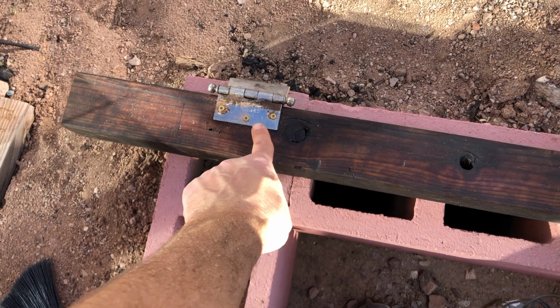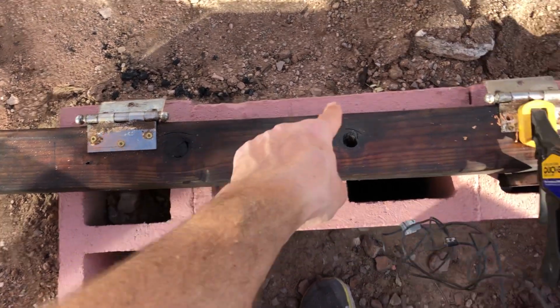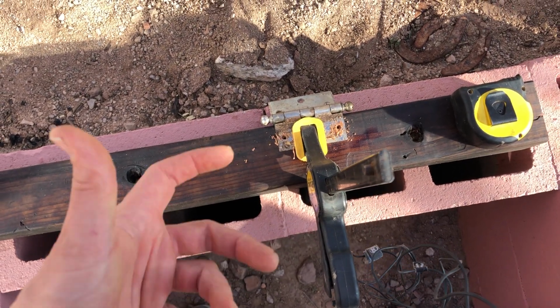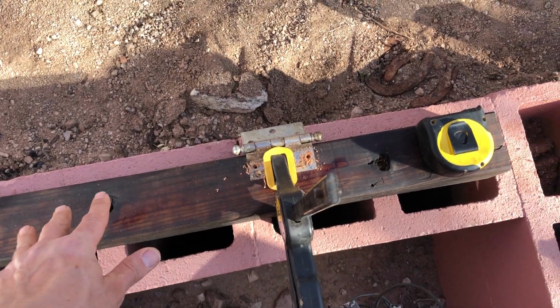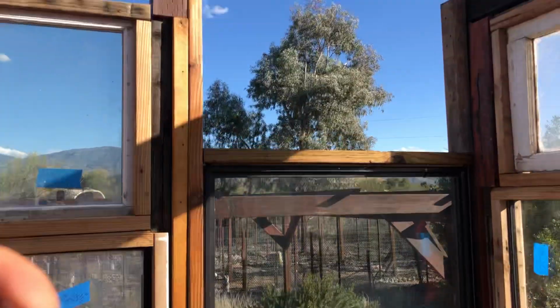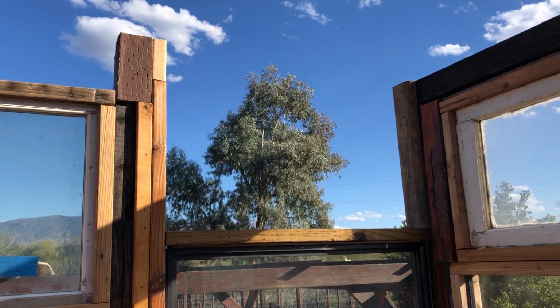So let's do a little bit of this. We're going to throw the hinge in now. So I'm clamping it, putting two holes in, going to drill those in. I'll have this ready to go. I'm going to attach the window to this, and we'll install it all in a block. I think that's going to be a lot easier, so let's see how that goes.